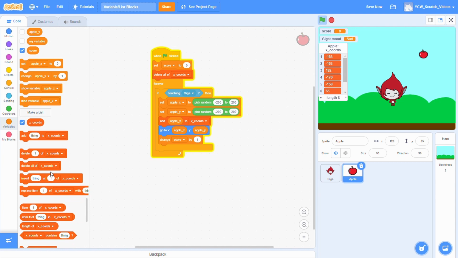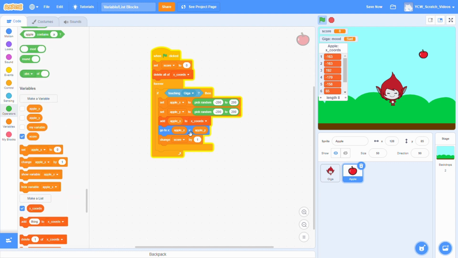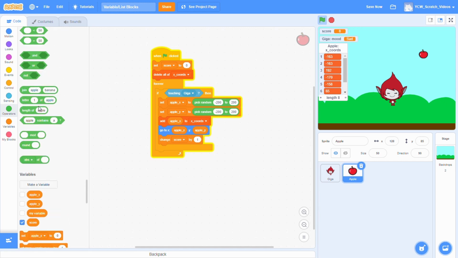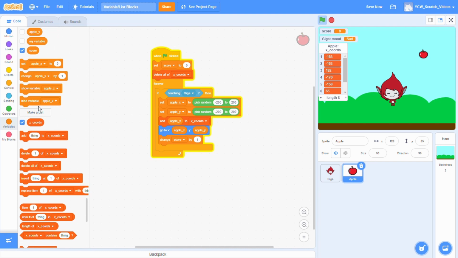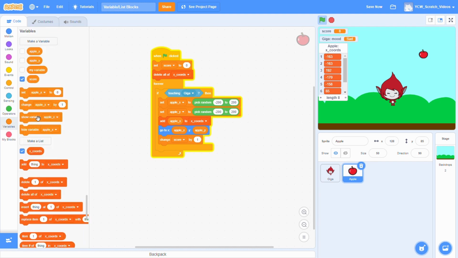And this is basically it for lists and variables in general, right? You can do a lot of things with them. You can store values and use them throughout your code. If you make the variable available to everyone, it's also a way to keep track of things throughout your entire game. Let's say you're keeping track of the score. If the score is greater than 10, we want to change the backdrop. We should keep that score in a variable, because then we can check in the backdrop if the score is 10 or greater or less than 10. Variables are really helpful. They might be a tiny bit confusing, but make sure you kind of wrap your head around them. If you understand them, you'll do a lot of great things in your future Scratch projects.